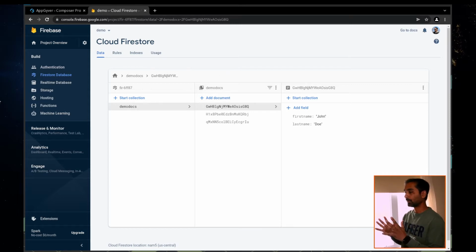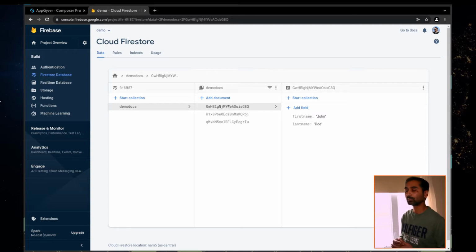For this demonstration, I will be using Google Firebase or Firestore database. If you want to play around with the Firestore or Firebase database, you can access it on a Google console. It is free. There is a free tier which you can use for your demo projects. And for the front end, I will be using Appgyver. So if you don't have Appgyver access, go on the Appgyver website and create an account for yourself, and you'll be able to use Appgyver and Firebase for your practice.